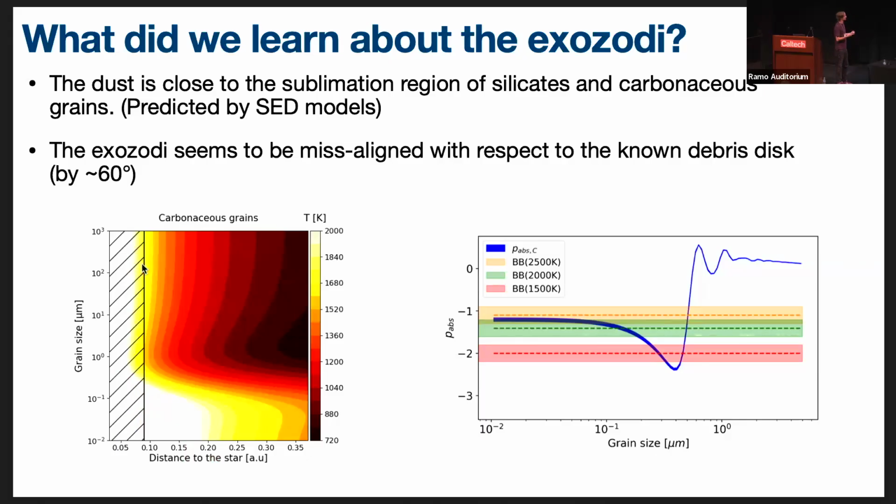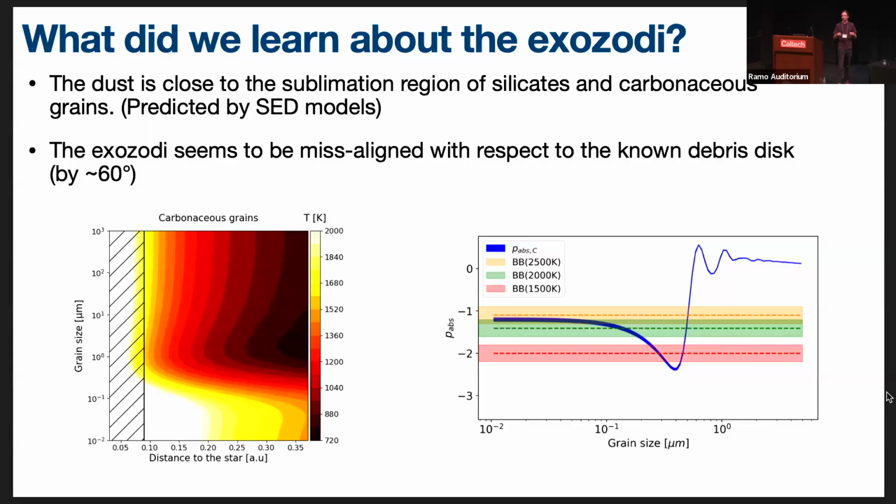Also, we find that the dust must be composed of very small grains, because we also fitted models with a spectral dependency. And if we make an assumption on the temperature of these grains, we can use models based on Mie theory to estimate what the size of these grains would be. As you can see here, for our measurements, which are the colored bars, for 3 different temperatures, we need very small grains to be compatible with the model.